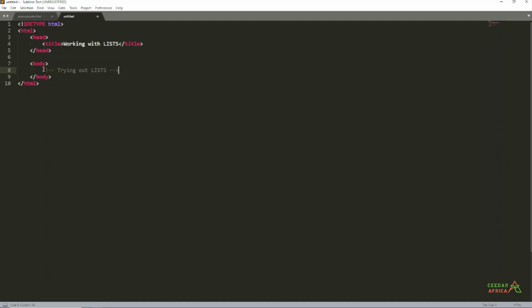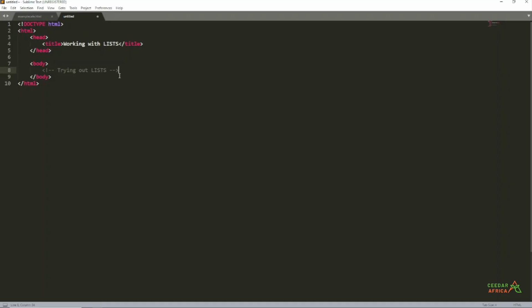This is how you write it: the left angle bracket, then an exclamation mark, then dash dash, write a comment, then to close it, write this. So basically this is how comments work in HTML. I'm writing this comment now because this might be a bit long by the time we are done. I just want us to see how comments work, so everybody will be able to say, okay, this is what we did here. So first of all, let's create a list.